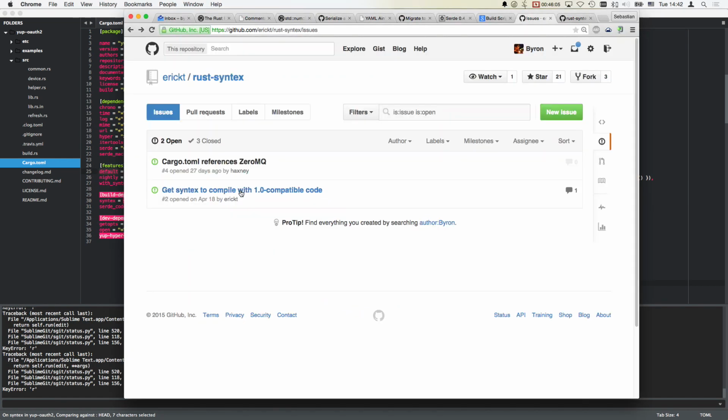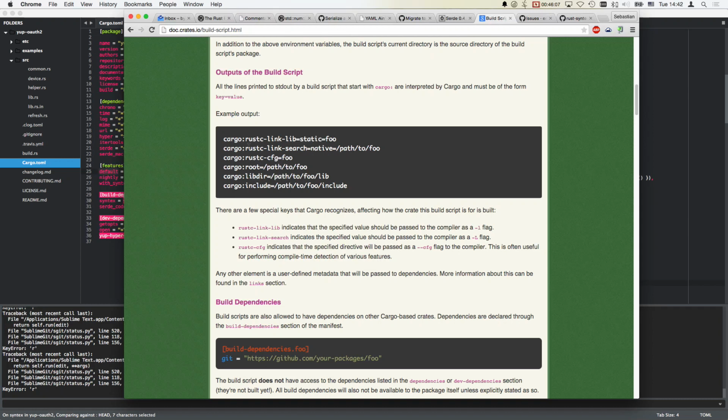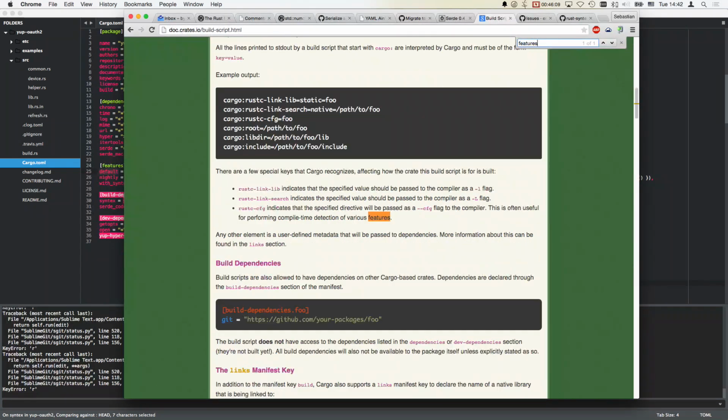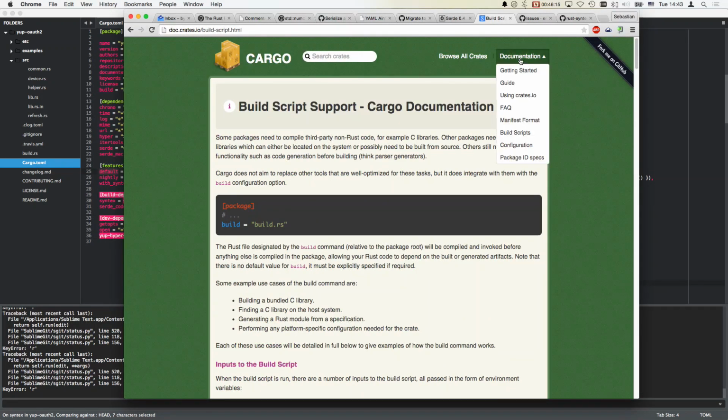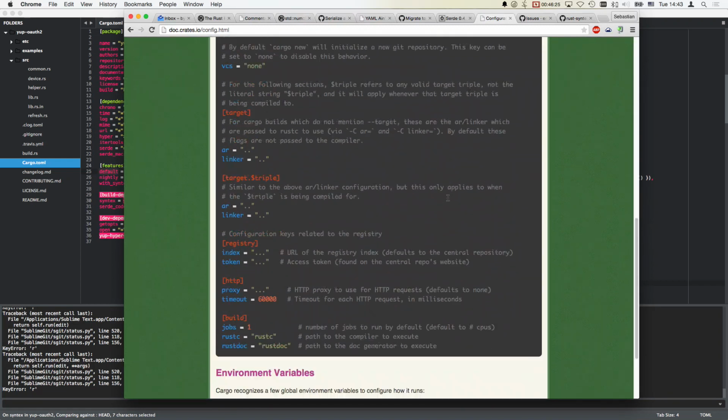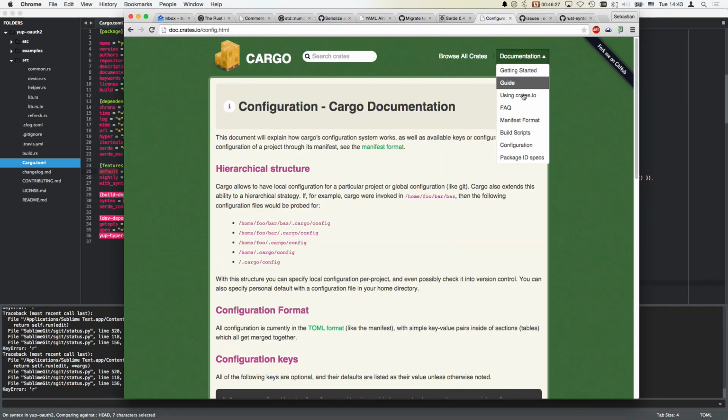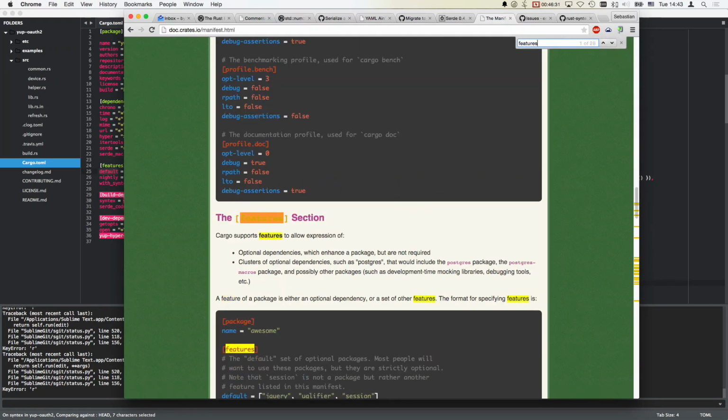Features. Oh, that's improved here as well. That's new. Build scripts, configuration. Features.